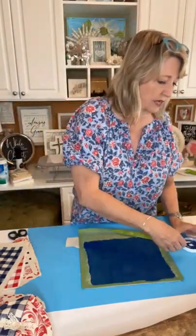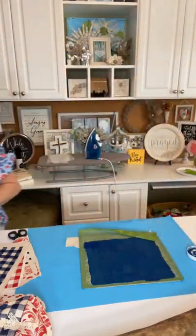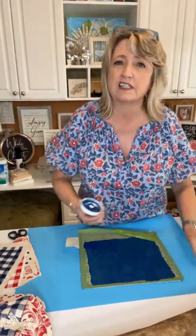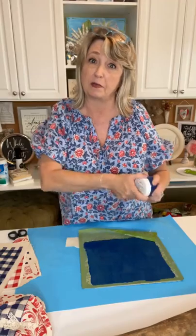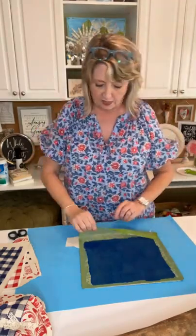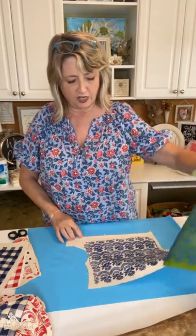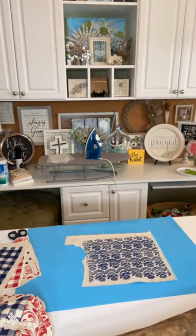And in case you're wondering, why didn't she fuzz her stencil? I didn't fuzz it because I've used it quite a bit, and also because when you're stenciling on fabric, it really doesn't make a lot of sense to fuzz it before you do that. So I'm just going to lift this up. This is such a great stencil. And I'm going to throw my little stencil over here in a tub of water until I can get out to the kitchen to clean it.